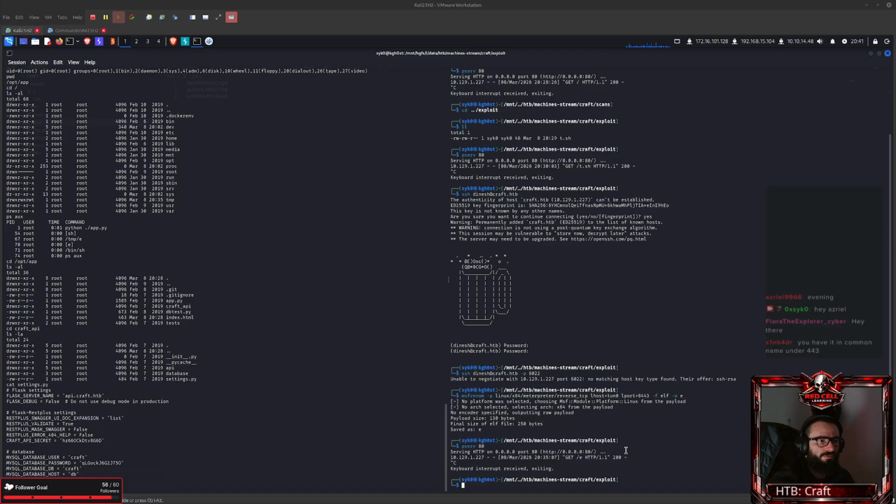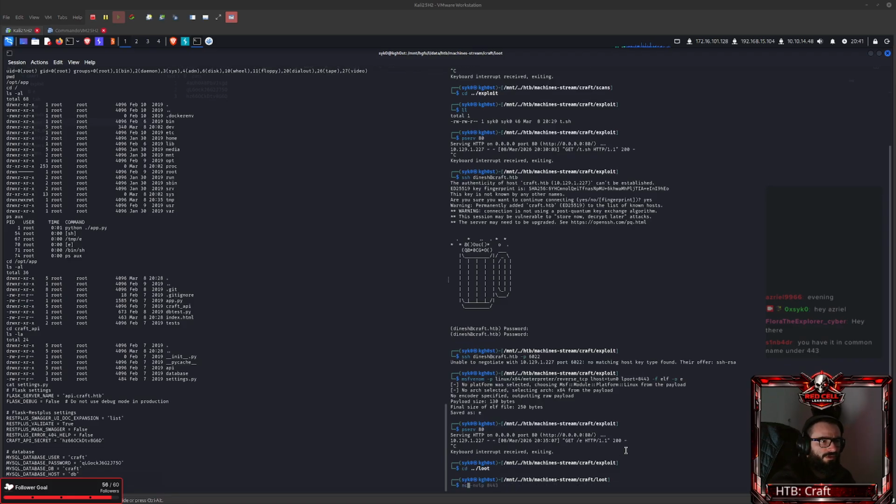And in here, NXC SSH craft.htb -u users -p password.